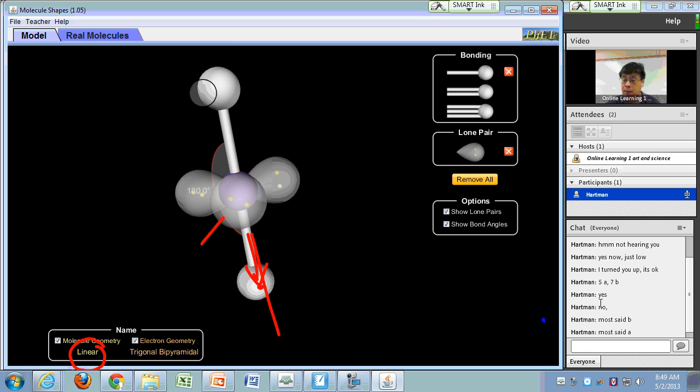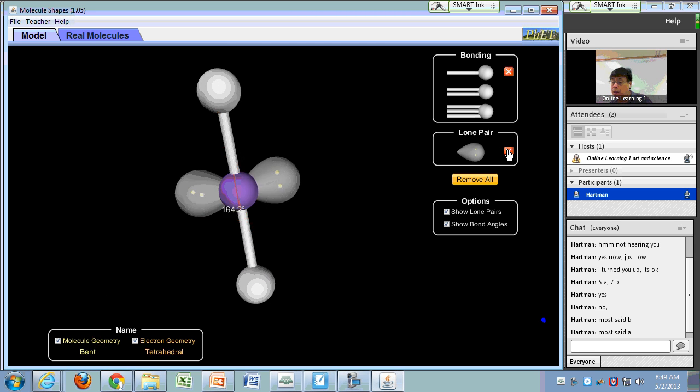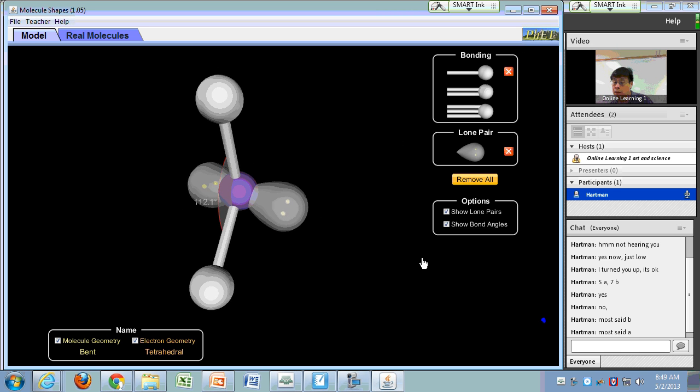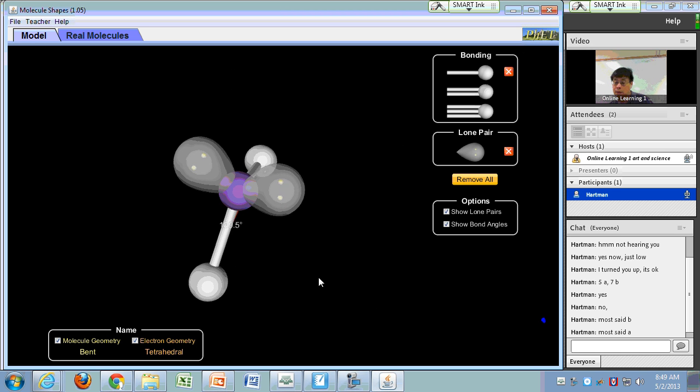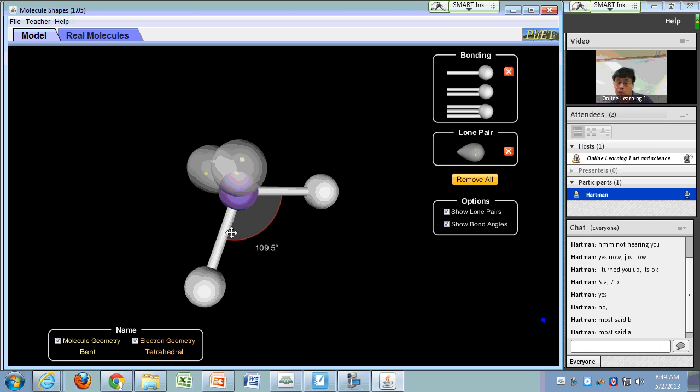4. There's one thing I missed with the 4. So I'm going to take out a lone pair, and now I only have 4, right? Remember, if your steric number is 4, the electron geometry is tetrahedral. There's 4 groups sticking out. But if 2 of those groups happen to be lone pairs, then the shape of the molecule, again, anytime you only have 3 atoms, the shape is either linear or bent. In this case, the atoms are not on a straight line. That would be bent. Okay? So that's 4.